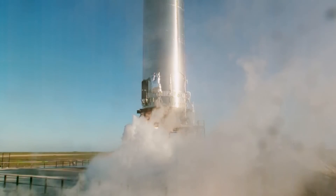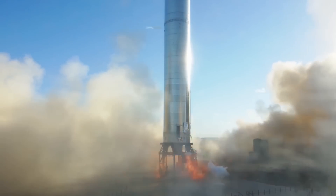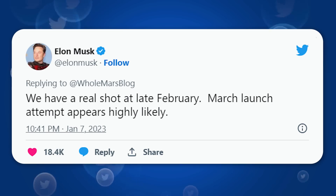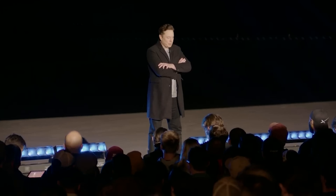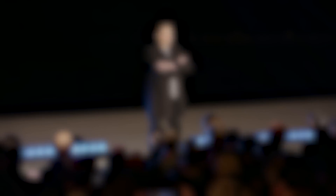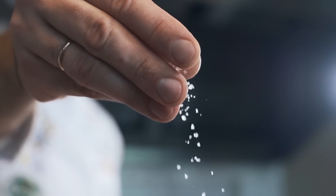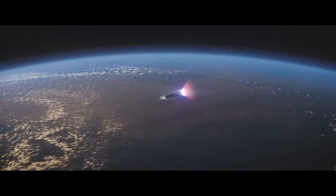All of this comes as Elon Musk gives yet another update to the orbital launch timeline. According to the SpaceX CEO, we are going to see at least another 2 or 3 months of testing before anything big happens. Elon tweeted on January 7th: "We have a real shot at late February; March launch attempts appear highly likely." Now, keeping in mind that this is the same person who originally claimed this thing would launch in the summer of 2021 — so, as with all Elon timelines, big pinch of salt — but that doesn't mean we shouldn't keep up the hope.